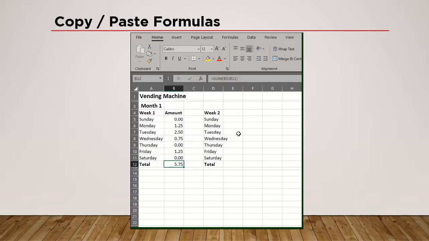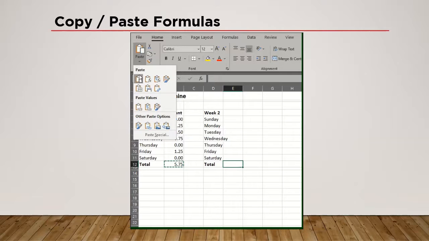Well, I would like to have the same formula here in E12 so that I can figure out what I spent in week 2. Well, I'll select B12 and go to the copy button in the ribbon, and then I'll click right here where I want that total to be, which is E12, and then I'll go to the paste button, just the lower part.